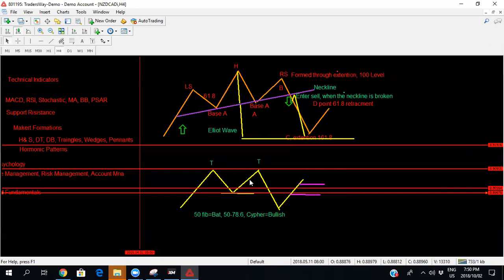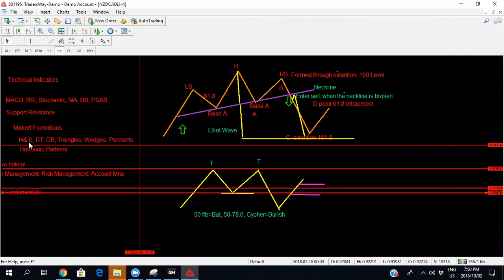And then remember, the reverse happens. The reverse, which is the mirror image of this, meaning you'll have a bottom, which is a double bottom. Now the double bottom means that we sell the market. The double top means we buy the market. When do we sell? We sell at the D point, we buy at the D point, right? So you need to understand that, and you need to apply that.